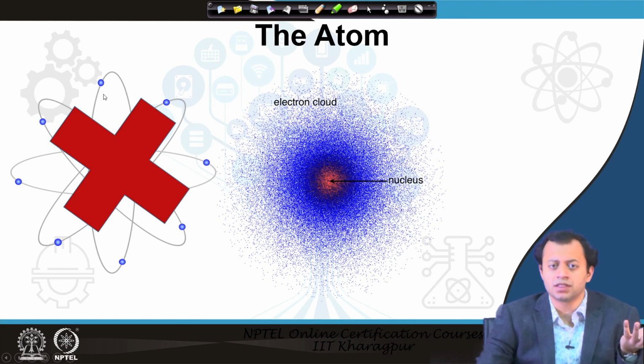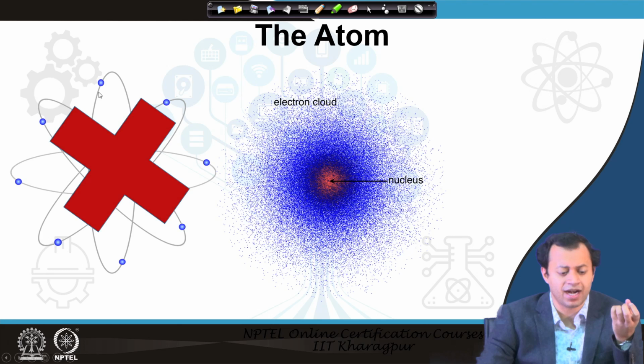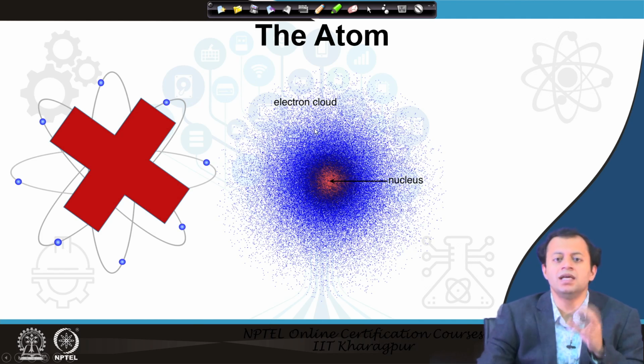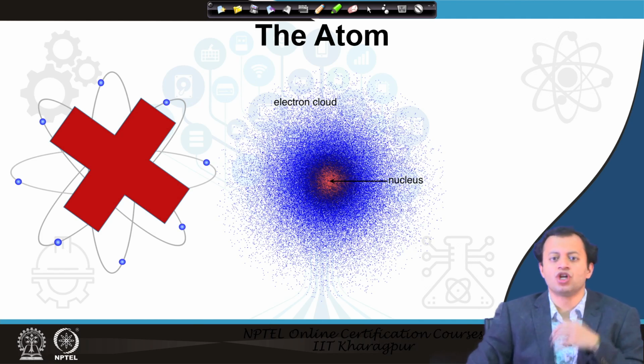Remember Heisenberg's uncertainty principle: you cannot actually have position and speed together. If you have a rail track like this, then it is very easy to pinpoint the location of an electron. You know the speed, you know the time, you know the distance, you figure out the position, no problem. However, here it is merely a probability distribution, a prediction or a forecast that it might be present in this particular place. I will give you an analogy.